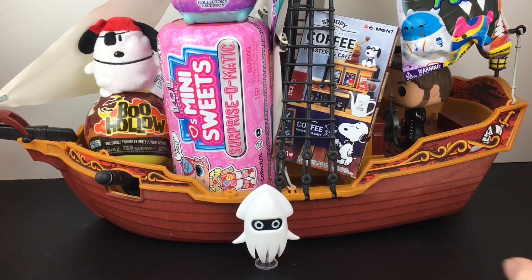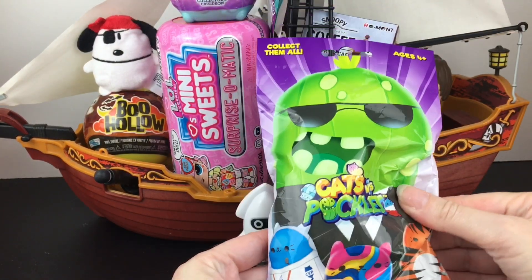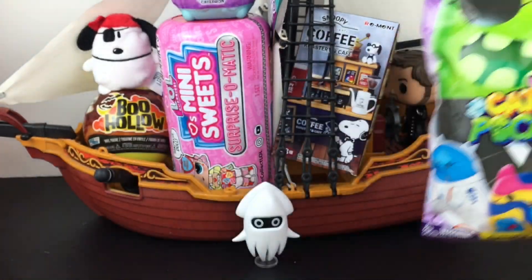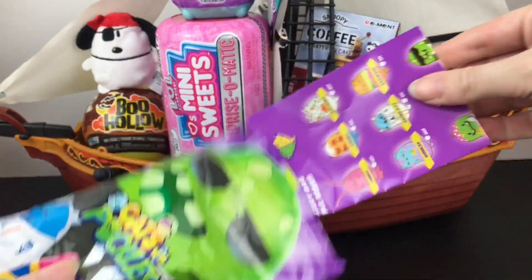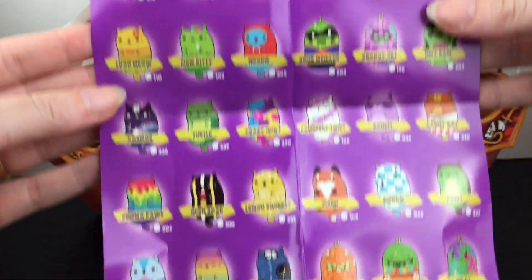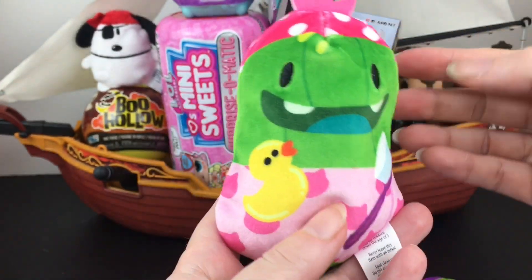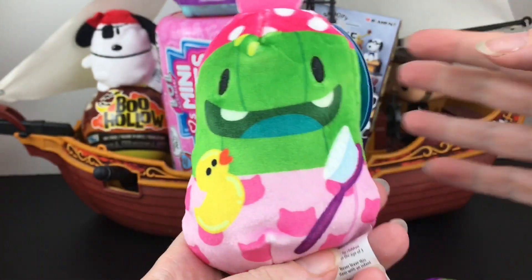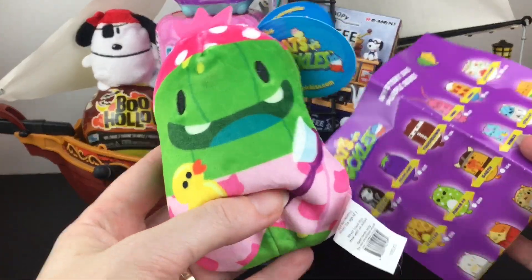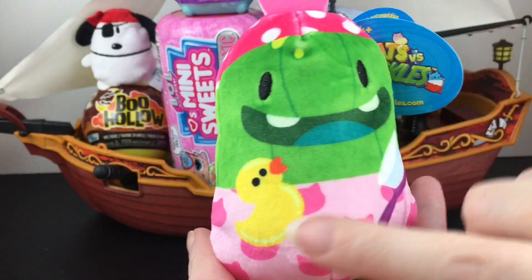We have quite the full cargo but we have our buddies too. So let's start up top here with our Cats vs Pickles Purple Wave Blind Bag. These are a bit older. Hopefully we find somebody new. Here's a look at the checklist — oh this is back when it's huge. Unfortunately I wasn't keeping track of a checklist back then but look at how many you can find. And inside, yes we have a pickle! And he is ready for bath time with his rubber ducky. This is Felicia and she says bye. I really like Felicia — adorable. And that rubber ducky looks super cute.